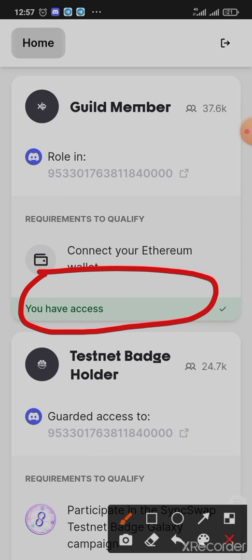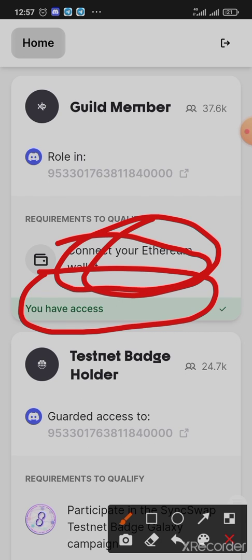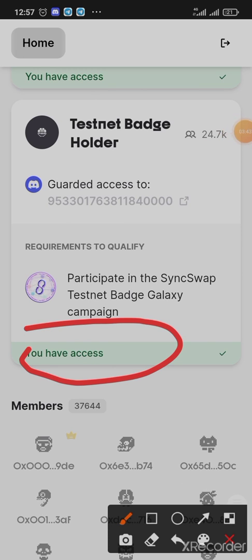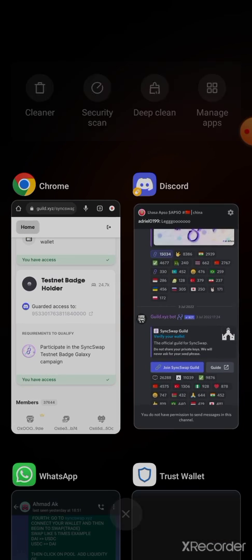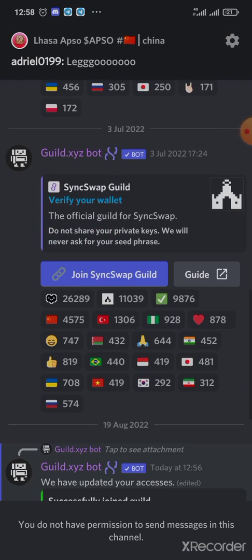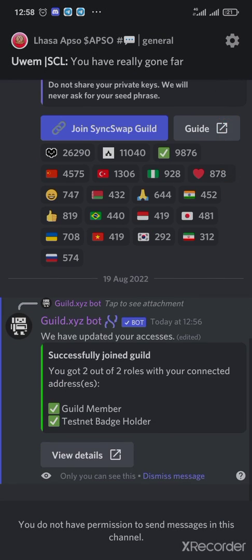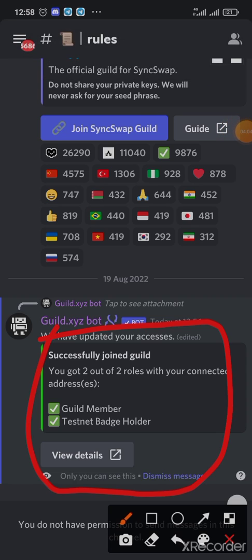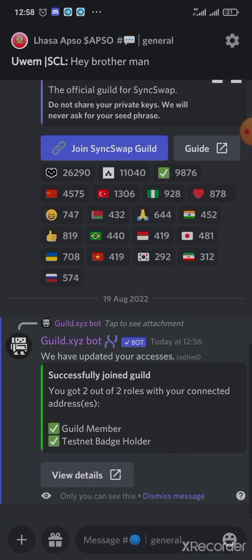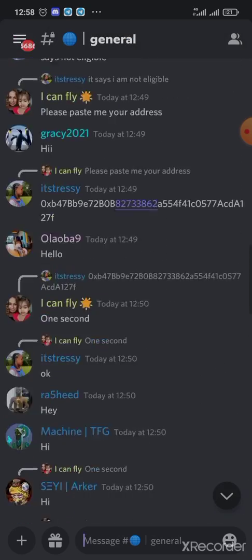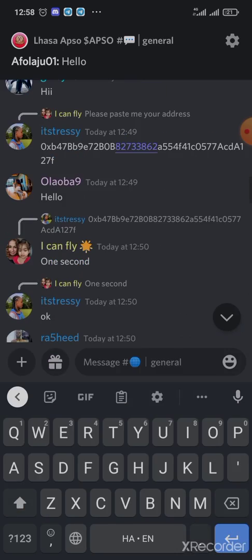That you have access. That means your wallet is connected. Then you see another successful message here, which is the NFT. That means you have already collected that NFT, because I told you that you need that NFT to claim our role. So after you did this manually, you have to come here again and click this join SyncSwap guide. After you click it, it will show you the same message as this one. Then you can also come here again to confirm whether you have the role. You actually don't need to do this, but for confirmation you can do this.